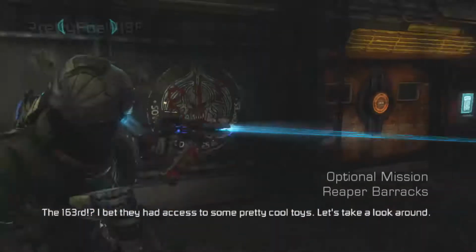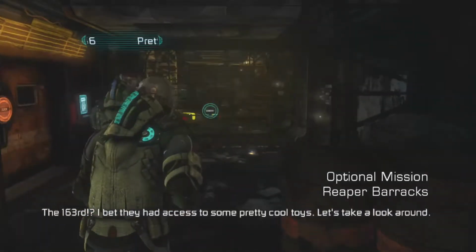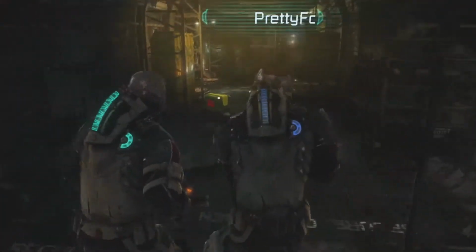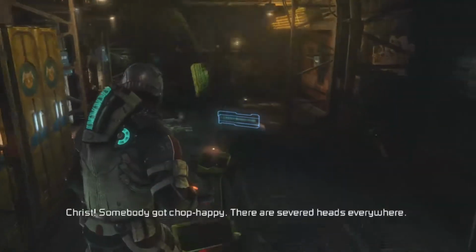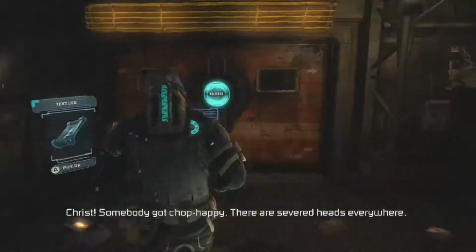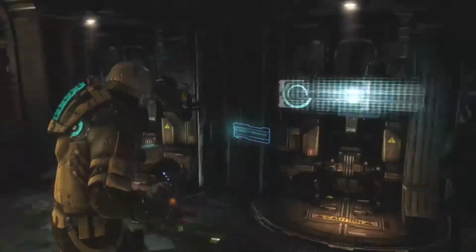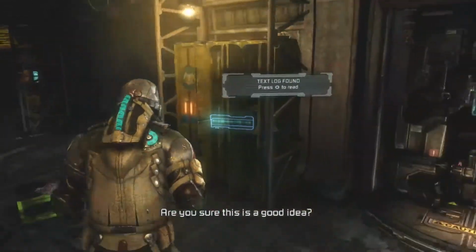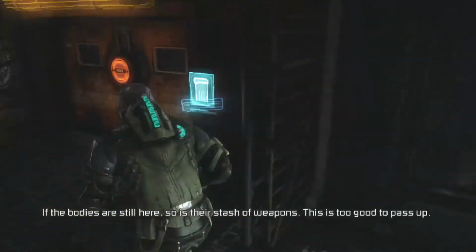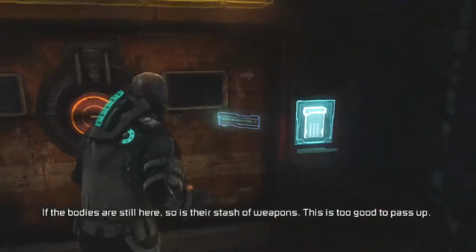163rd. Bet they had access to some pretty cool toys. Let's take a look around. Christ. Somebody got chop happy. There are severed heads everywhere. Are you sure this is a good idea? But the bodies are still here. Yeah. So is her stash of weapons. This is too good to pass up.